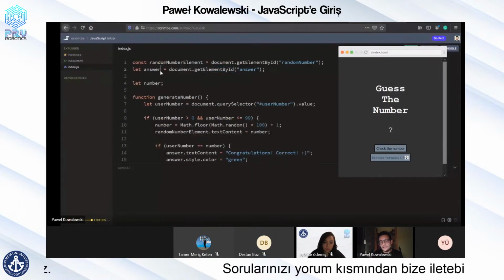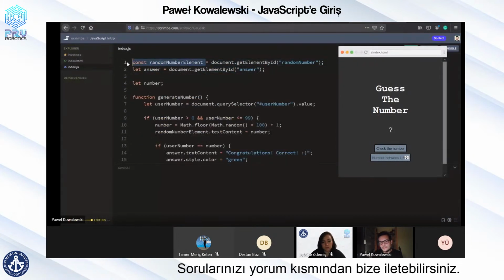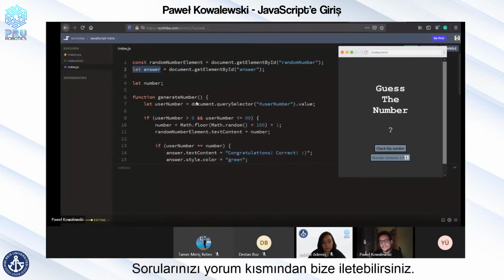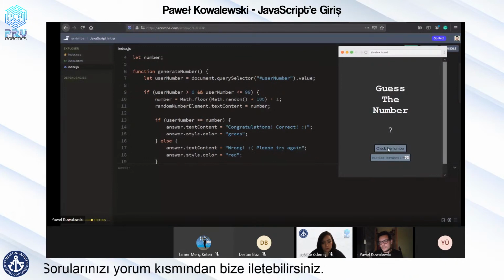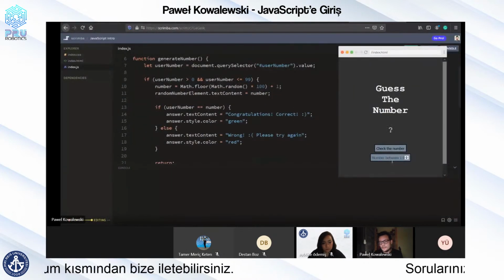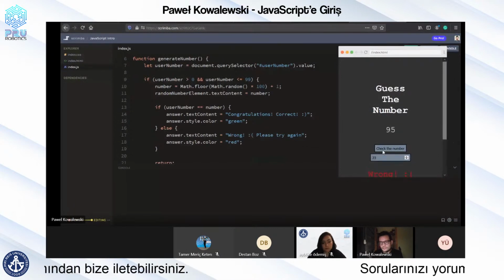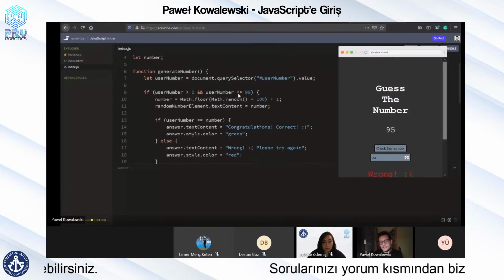And then once we assign those elements here to variables, we can change something with them later. Then we have this generate number function. Each time we click this, as long as the rules are met, something is happening inside of this function.